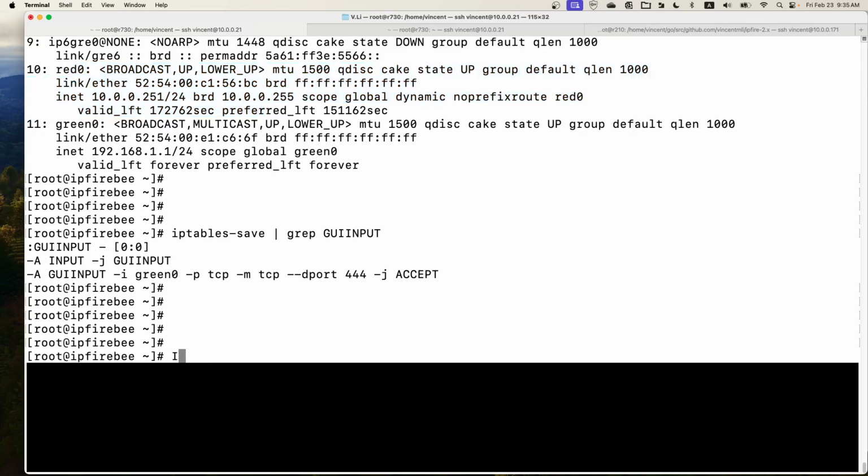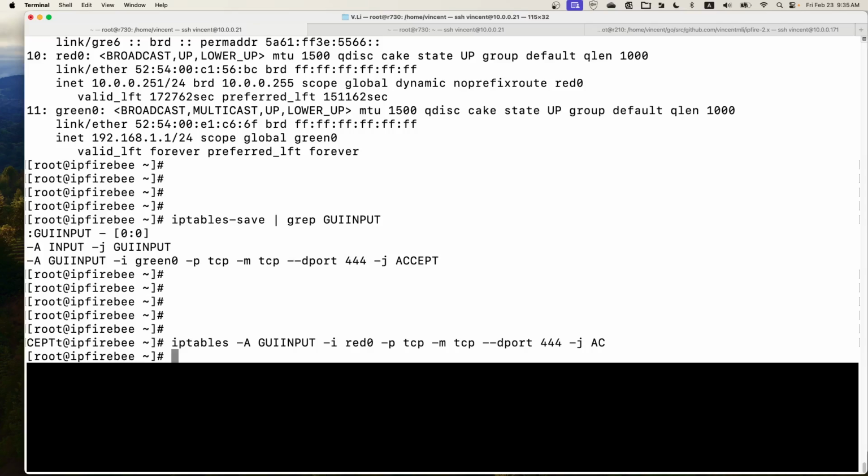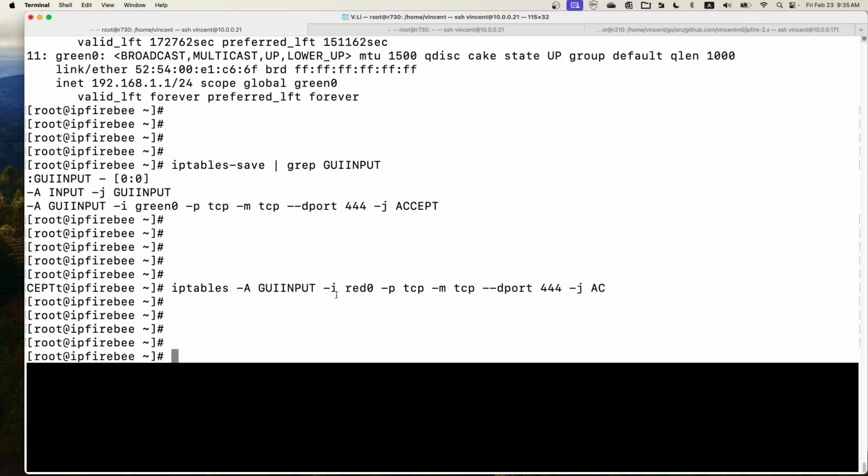So let's just use iptables to append a web access rule. Go to the red 0 interface. Yeah, so in your case you don't need to do this. This is just for my lab. Dash J ACCEPT. Okay. So right now I enabled the web access on the red interface.